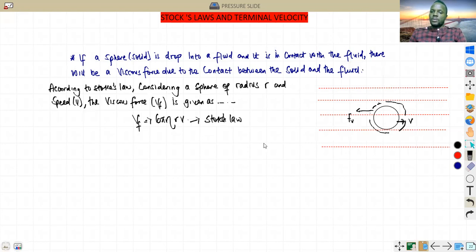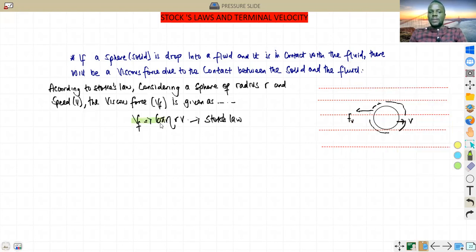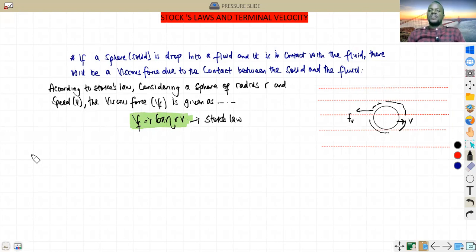It's very important because we are going to be in need of that as we move forward also in this topic. So in continuation to that, we are also to talk here about the terminal velocity. In this slide, we are still going to talk about it as we have studied. As the velocity of the sphere, which was what was used in the experiment, continues to increase, what happens to the viscous force? That also will continue to increase.